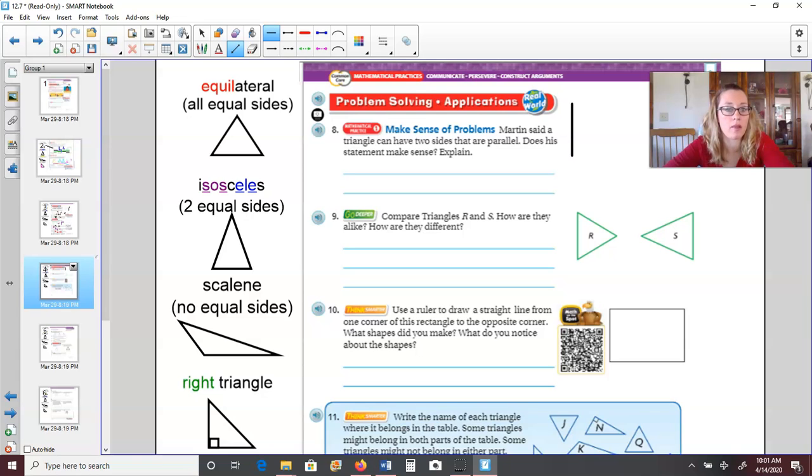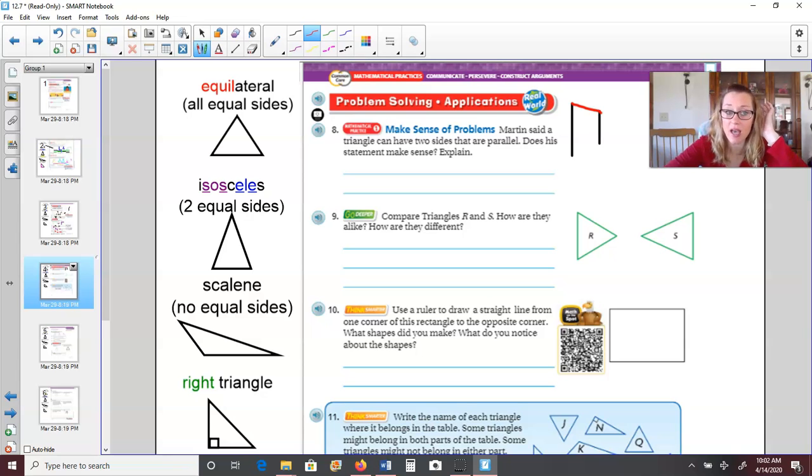Do we remember what parallel means, boys and girls? Even if I draw them at different lengths, parallel means that the 2 sides would never cross or touch. They are directly opposite of one another. Now that I have some parallel lines here, can we make a triangle? The answer is no, because in order to make a triangle, we can only have 3 sides. How could I possibly keep these 2 lines parallel and close up my shape to make it a triangle?